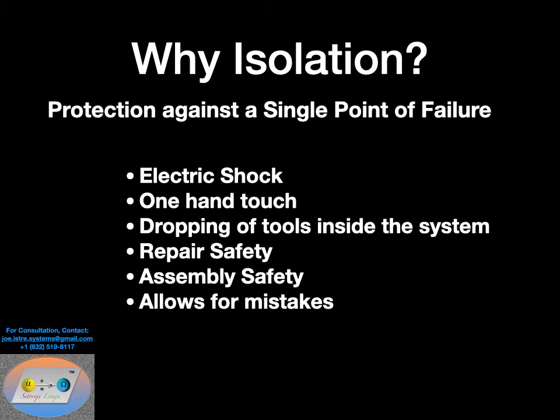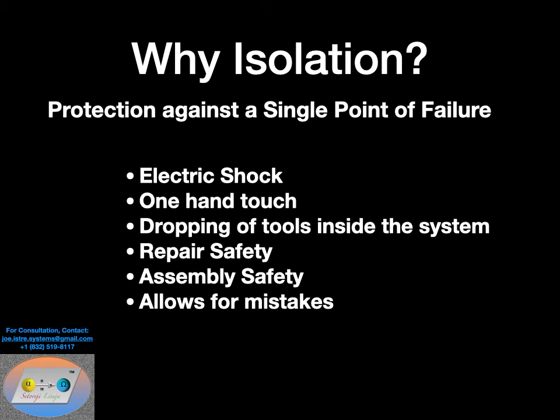But if you're single-handed touching the system and you have a ground fault, then there's a likelihood of getting electrocuted if your feet are grounded and the hand that you touch the system with is above a certain voltage threshold. Okay? So that's why we need isolation. It's another brace in safety, another prevention of single faults easily happening. And the main thing in battery work is the single hand touch, the one hand touch.